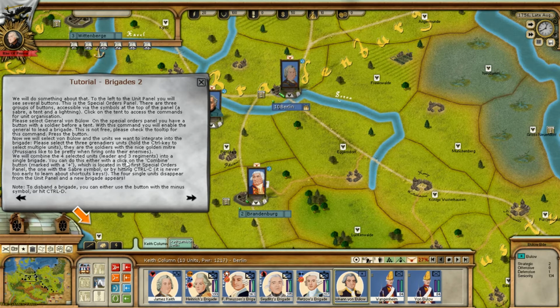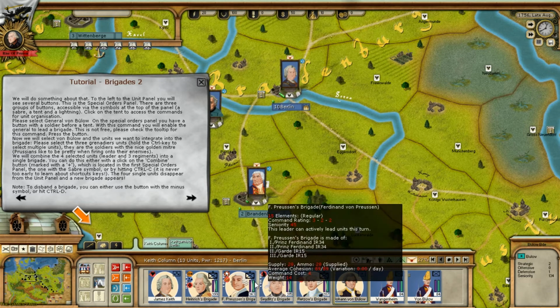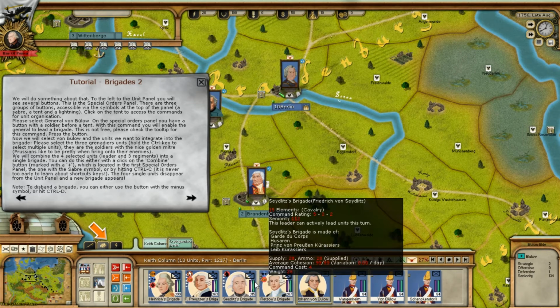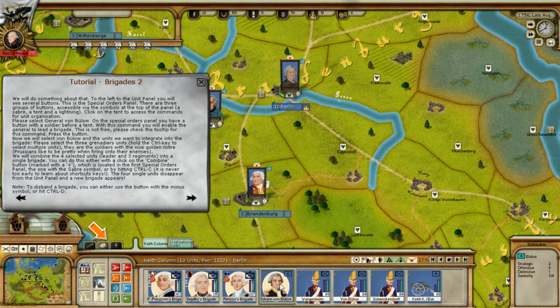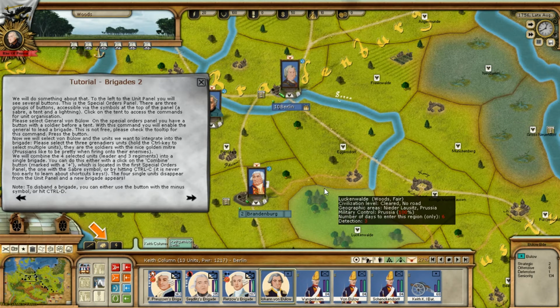We've got a little music going there. So you've got to be careful, otherwise we wouldn't. So he's got the button pressed. Okay. Now we will select von Blau, which we have selected already. He's got that nice border around him. And the units we want to integrate into the brigade.